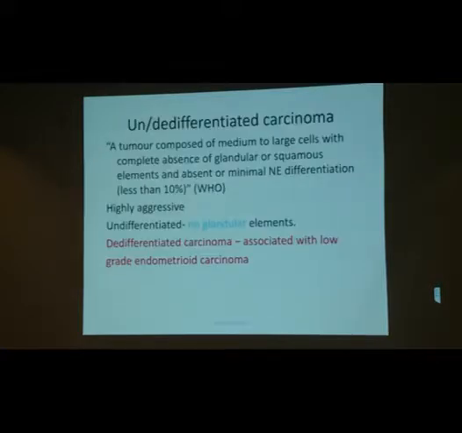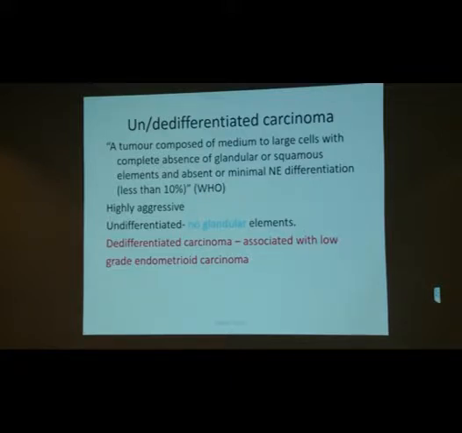So I did a host of immunohistochemistry on it, but this is what the final diagnosis was: dedifferentiated carcinoma. And what is this? It's a tumor composed of undifferentiated and dedifferentiated components, I put them both together. The difference is that undifferentiated has no gland formation at all. It's sheets of cells. And when you look at it down the microscope, it could be anything. It could be a lymphoma, it could be a carcinoma, it could be a sarcoma, and carcinosarcoma is very much there in the differential.